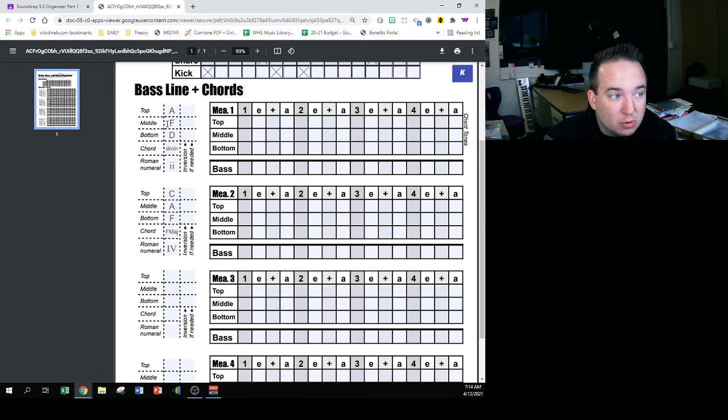I have an F in chord 1 and an F in chord 2. I'm going to keep the F in chord 2 in the middle voice, just like it is on chord 1. And then I'm going to keep the A in chord 2 in the top voice, just like it is in chord 1, okay? Then the only note I have left is C, so I'm going to put that on the bottom. Okay, then I'm going to delete this column. So what I'm left with is C, F, A. All right, if I look at this chord, D, F, A is going to change to C, F, A.